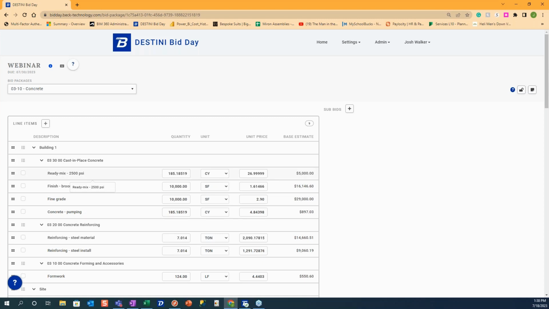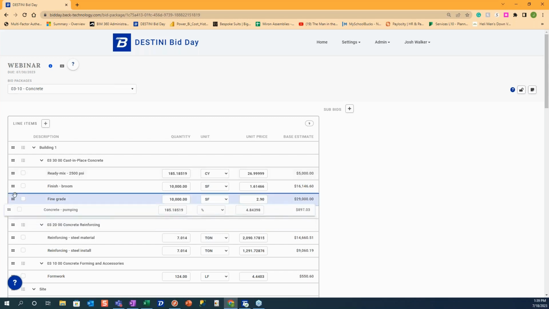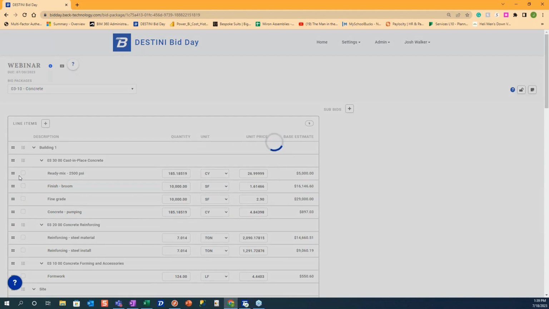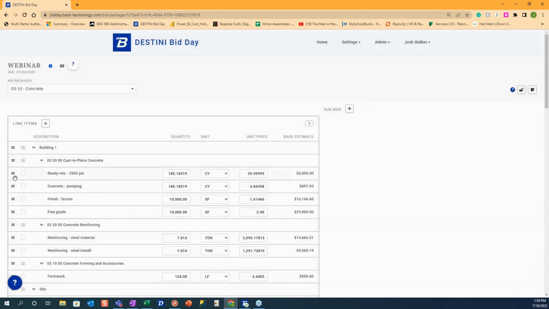So feature number 1, beside all of your line items, you'll see these 6 little squares over on the left-hand side. A very heavily requested feature was, I want to be able to reorder my line items in any order that I choose to, so that I can have them in a sequence that they'll occur or a sequence that I would like them to, for the way it makes sense to one particular client as they expect to level their bids. So now if you left click and hold on any line item, you can move that line item to wherever you would like to in the order.